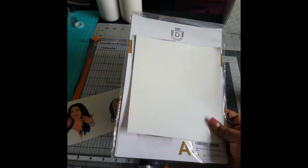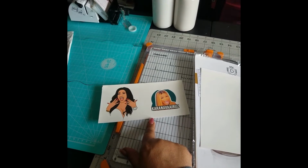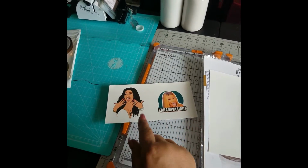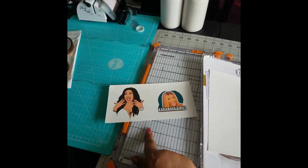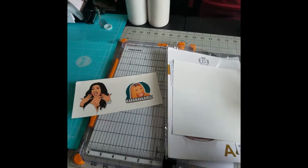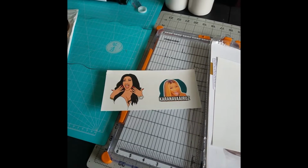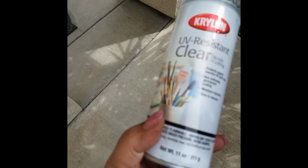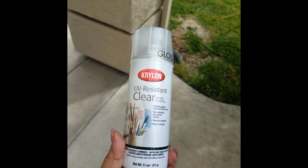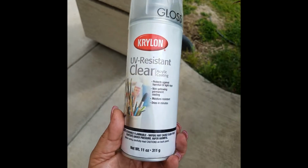Now what we're going to do is spray this with a clear acrylic so that we can seal it. That way when we put it in the water and apply it to our soap dispensers, the ink doesn't run and come off. So let me show you what I'm going to be using to seal this. This is what I use to seal my Waterslide. I use the Krylon UV resistant clear acrylic coating.